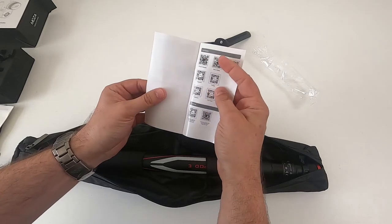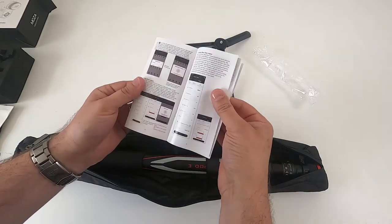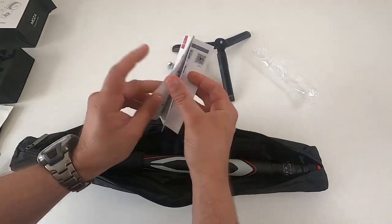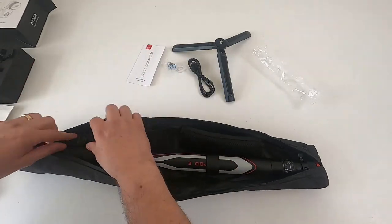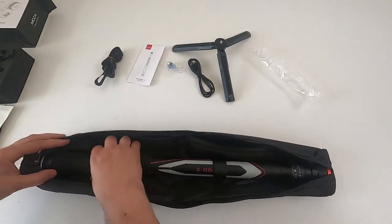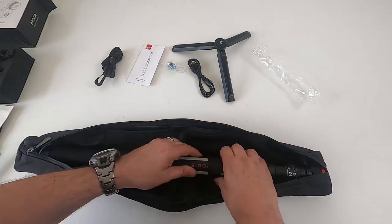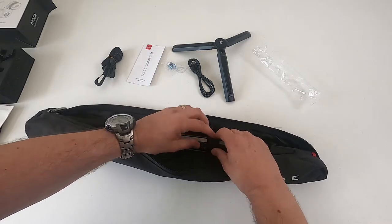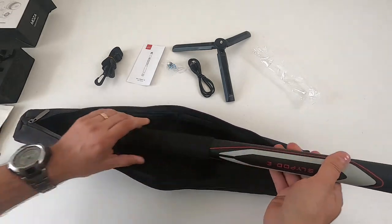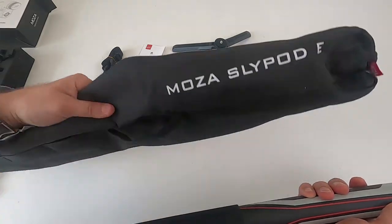There are some QR codes — I think they're genius frankly. There's the app because a lot of it is controllable with an app, so small but effective. There's also a strap — it's velcroed in so you have to find the end of it. There we go — it just sort of pops out of that end and then lifts up. That's the bag inside — it's a good quality bag.